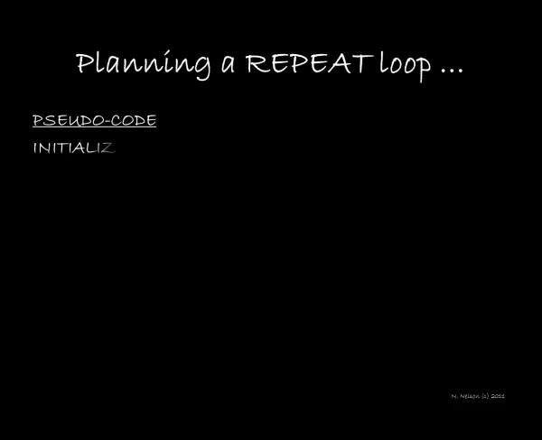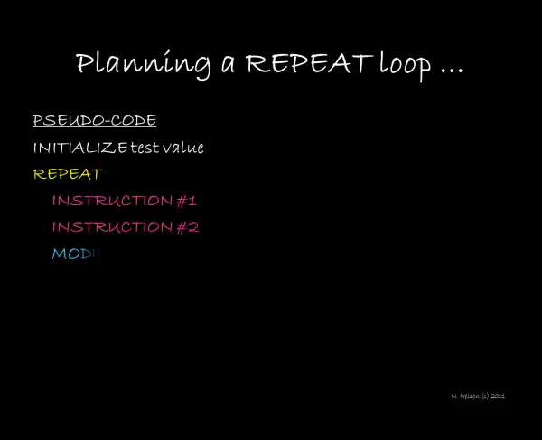The first part is the initialization. Here we use the keyword initialization to set up the variable. Next comes the keyword repeat, which marks the beginning of the loop. The next section, shown in pink, contains the operations that will be performed until the given condition tests true. Somewhere in this block there must be an instruction to modify the looping variable. Here it's shown in blue. Next comes the test. Here we use the keyword until to indicate that we're waiting for a certain condition to occur. When the test condition is met, the loop is terminated and execution continues on to the next instruction.